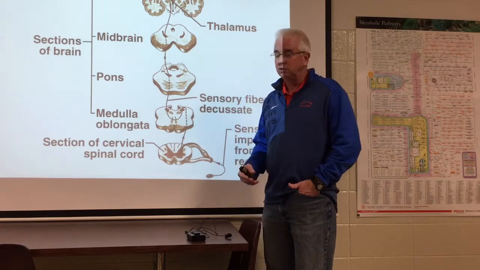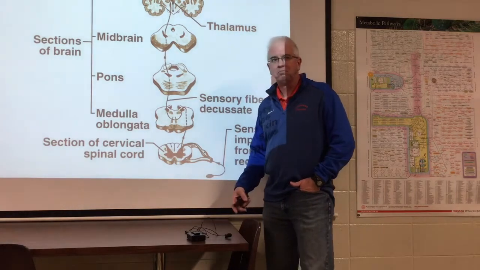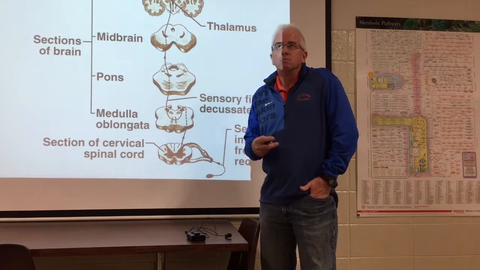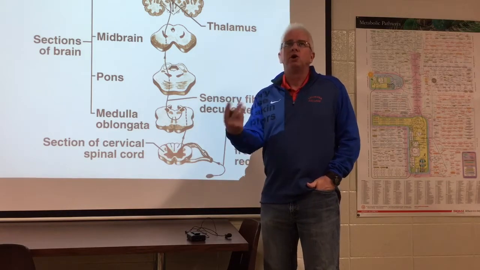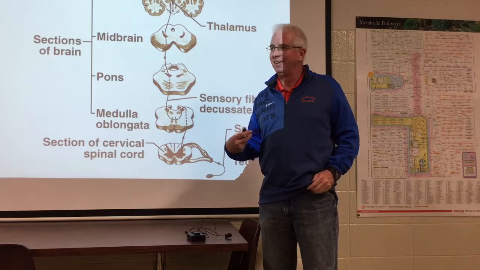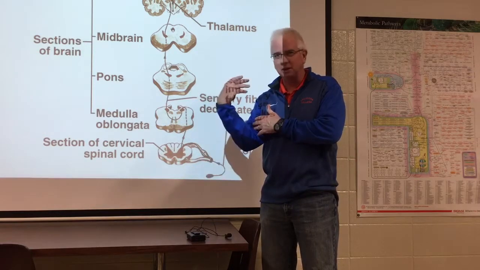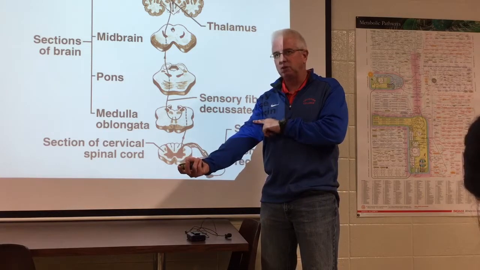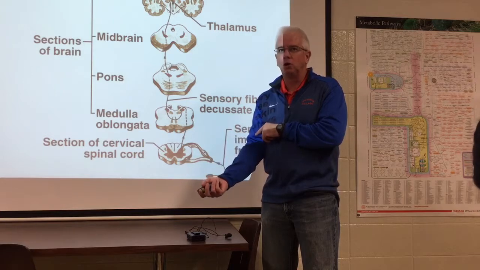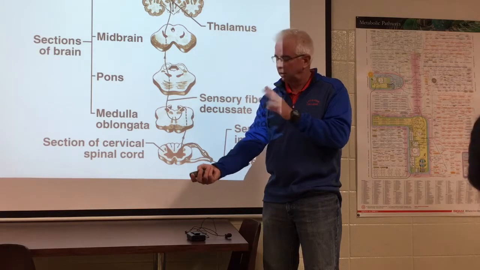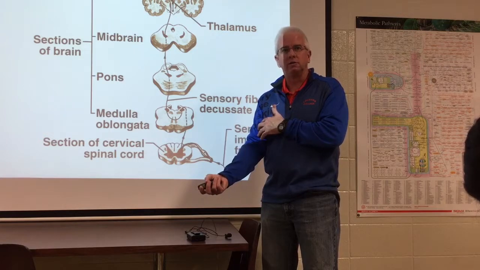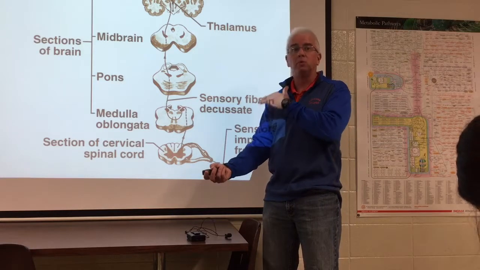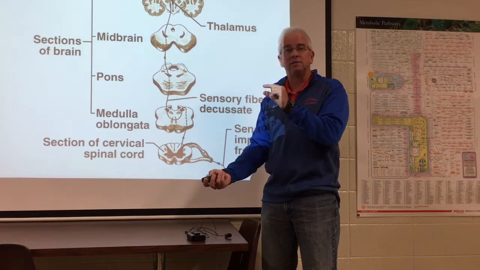Let me see if I can explain this to you so you can see where we're going with this. Everybody knows about the bicep. Is that fair? The bicep muscle that does flexion at the elbow. The nerve that supplies information to the bicep is called, you don't need to know this yet, I'm just trying to get you warmed up, the musculocutaneous nerve of the brachial plexus. And it receives its information from the upper portion of the brachial plexus, C5 and C6 in the spinal cord.